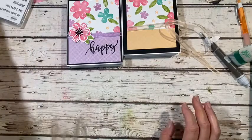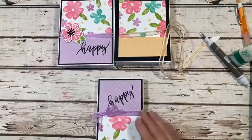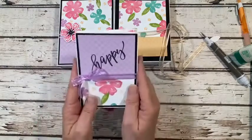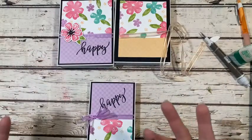Okay, you guys, so there are the boxes that held the beautiful cards that we made. Again, the measurements and everything will be on my blog, the best that I can do for you guys with the directions and all that kind of stuff. So here is our small note card, and here are two larger ones for your A2 cards.